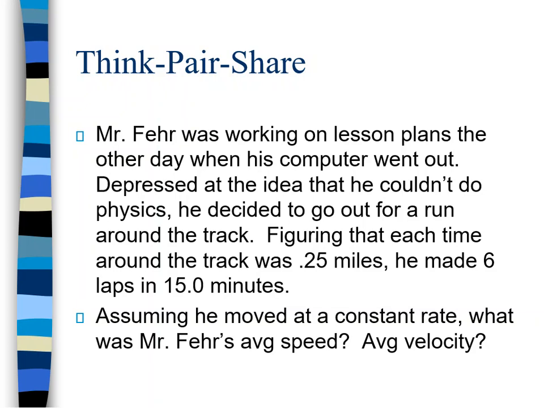Okay, what's my average velocity? Is it also 6 miles an hour, just like, north or this way or whatever? No. The displacement is where I start to where I end up. So if I start in one spot on the track and I go around once and I end up back there, what's my displacement going to be? It's going to be 0. What if I do that 2 times? Still 0. 3 times, 4 times, 5 times, 6 times. If I do it 100 times, yeah, in a golf cart, my displacement is still going to be 0, so that means my average velocity is also going to be 0.